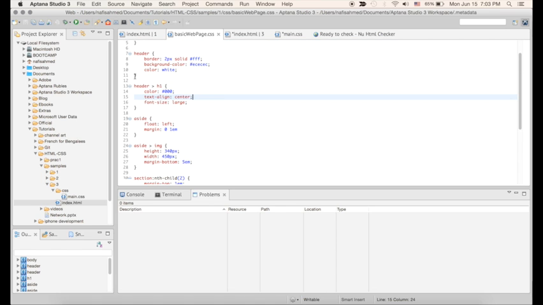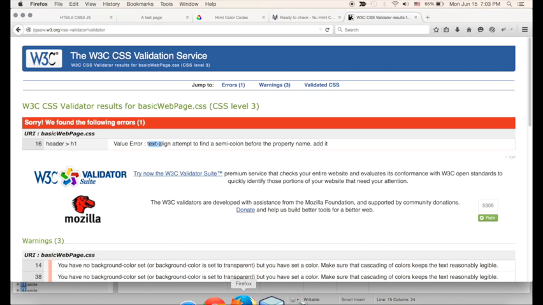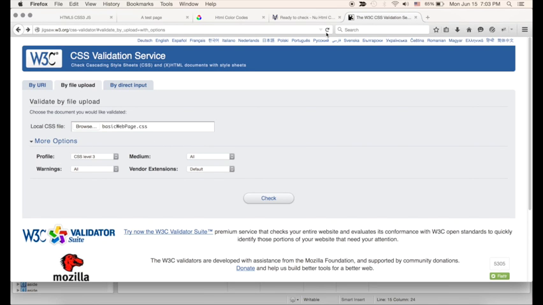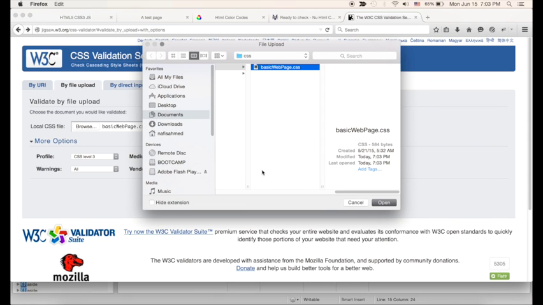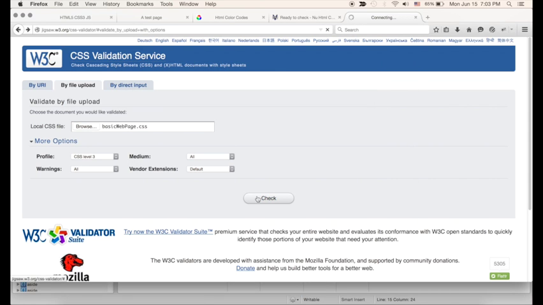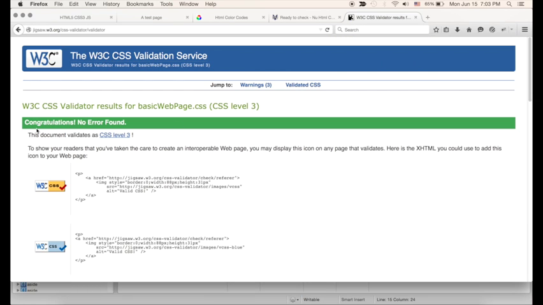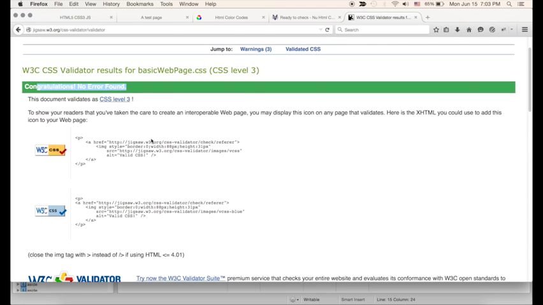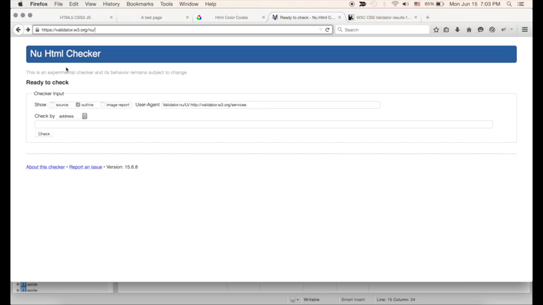Now let's head back to our HTML validation and look what happens. Let's see what happens now. Let's check this again. Let's re-upload this. This is the CSS style. Now you see it prints out the green bar and it's congratulating me because there are no known important errors. Let's head back to our HTML checker.